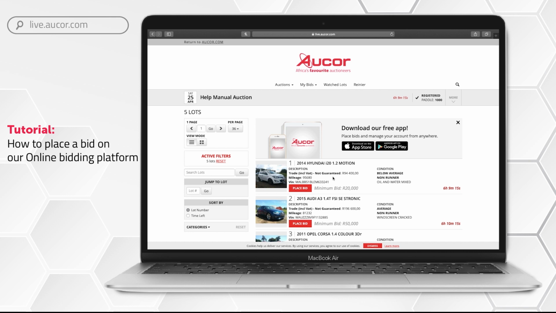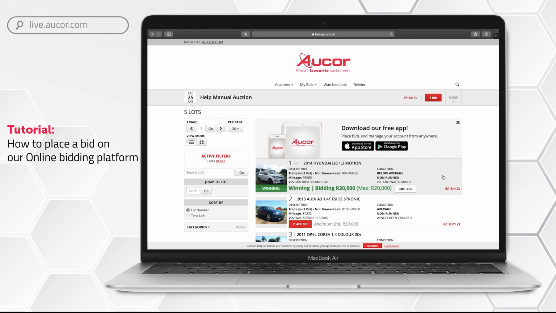You will see there is a current 20,000 Rand next to the Place Bid button. That is the minimum amount required to place a bid on this lot. When you click on Place Bid, you will notice a drop-down increment list. In this case, there will be amounts in increments of 500 Rand from which you can choose to place a bid. If you choose the first available amount to place a bid, this is what is called incremental bidding.